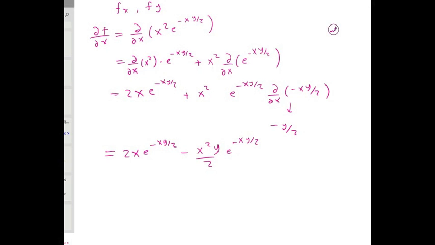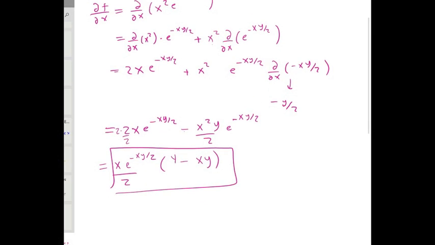And I think it's sufficient to leave it like that. If you want, you can factor out an x and an e to the negative xy over 2. And we can also pull out a 2. So we're left with a 4 here, because we factor out 1/2 from this, we have a 4, we factor out the x and the e to the negative xy over 2, and we're left with a y here, or xy. Right, so that is our answer.